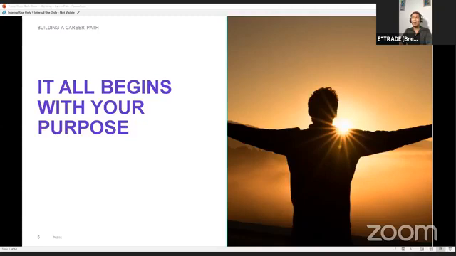A coach once suggested that journaling about a typical workday will help you uncover what satisfies you, and from there, focus on that item that really brings out the best in you. In case you haven't identified it yet, maybe that would help. Journal what you usually do on a daily basis, and from there, identify what specific activity makes you happy. Mark Twain, I'm sure you guys are familiar with him. Mark Twain was on point when he said, find a job you enjoy doing, and you will never have to work a day in your life. So that's the first stop. It all begins with your purpose. What else?